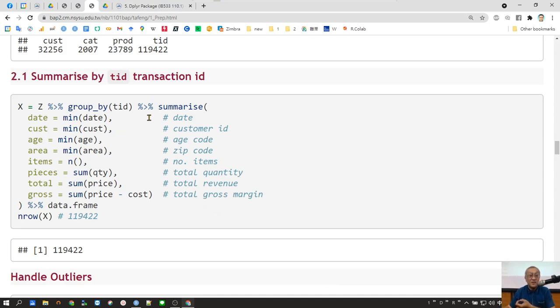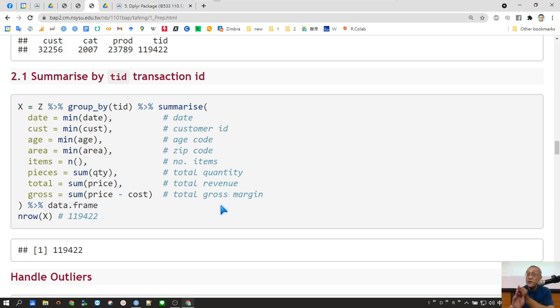You will summarize the date, the customer ID, the age of the customer, the zip code of the customer, and then the number of items in that invoice, in that transaction, the total quantity, the total revenue, the total gross margin, and sometimes more.